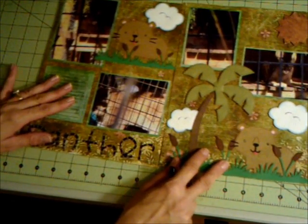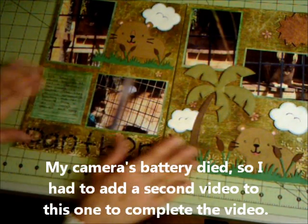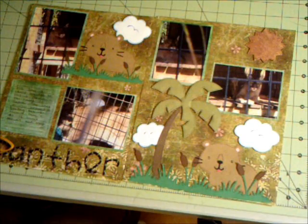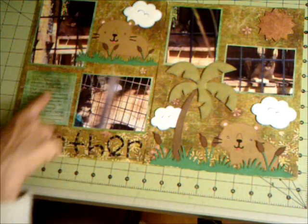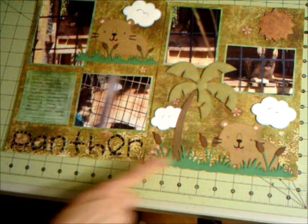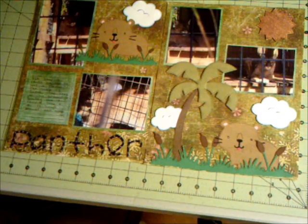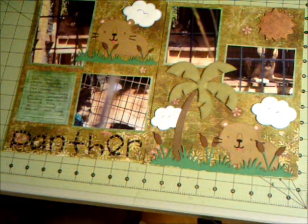And I do believe I gave you sizes of everything, and so I do believe that completes my layout, and I forgot to mention everything. The title is all mixed up, I do believe, and all the other die cuts are from Create a Critter, but let me double check and make sure that my title for sure is all mixed up. Cartridges in use. It is. It is all mixed up.